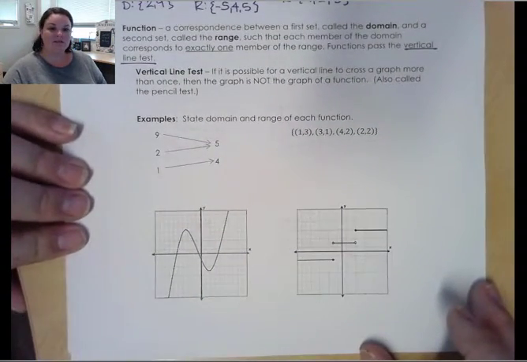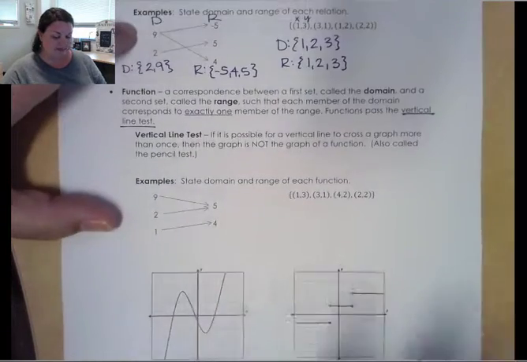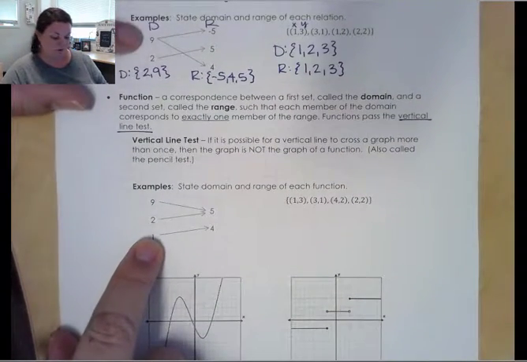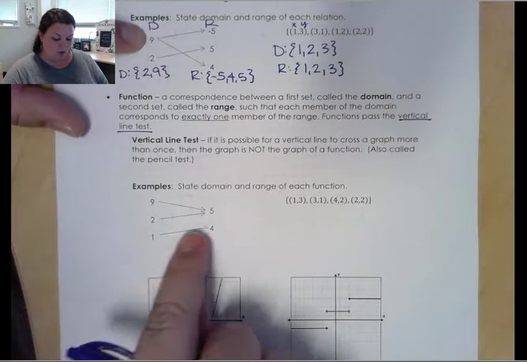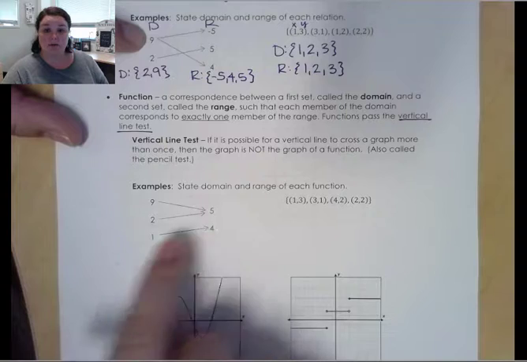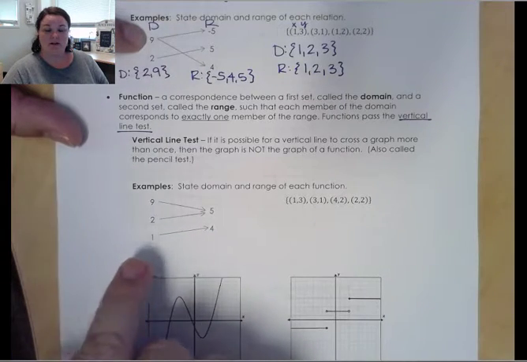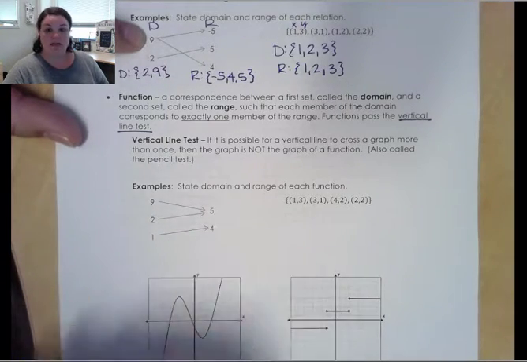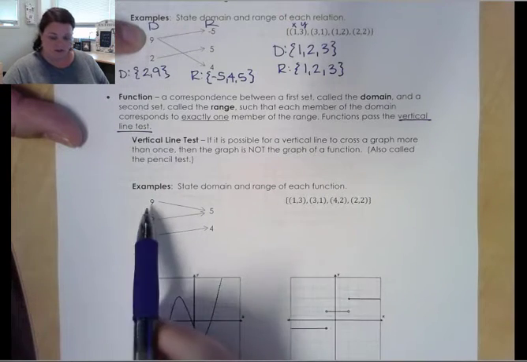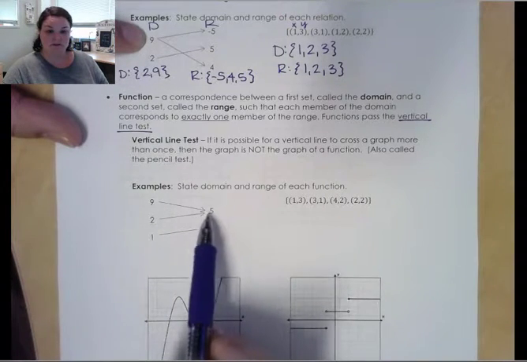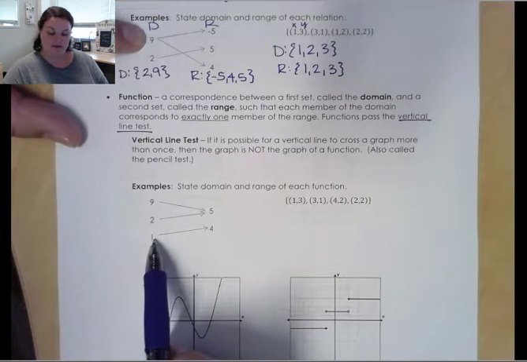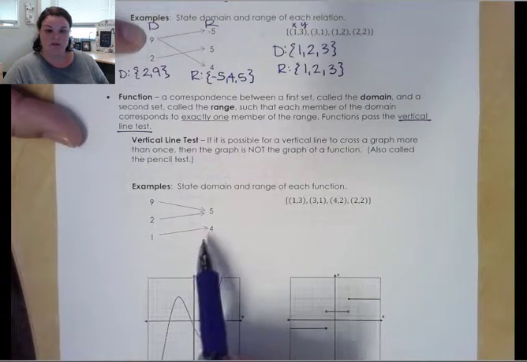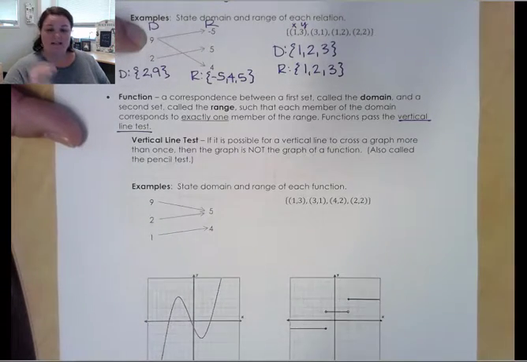For now, here are some examples, and I'm going to compare this one with the relation we did up here. Notice every single domain value only goes one place. You can think of it like an airplane. If these are people and they go to the airport, they can only get on one airplane and go to one destination. So here, person 9 is going to 5, which is maybe Hawaii. Person 2 is going to Hawaii. Person 3 is going to Nepal, or wherever, because each person can only get on one plane and go one place.